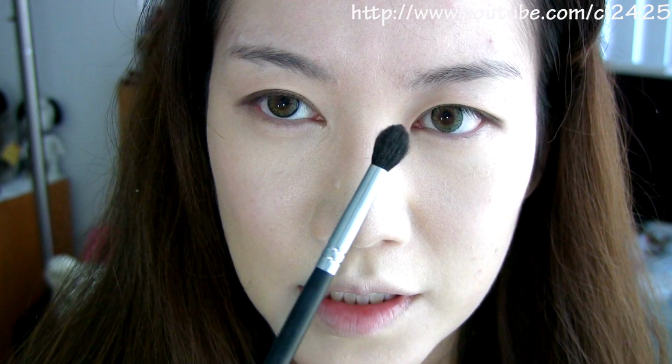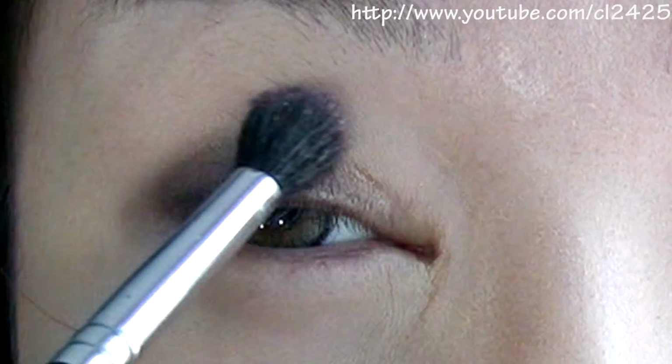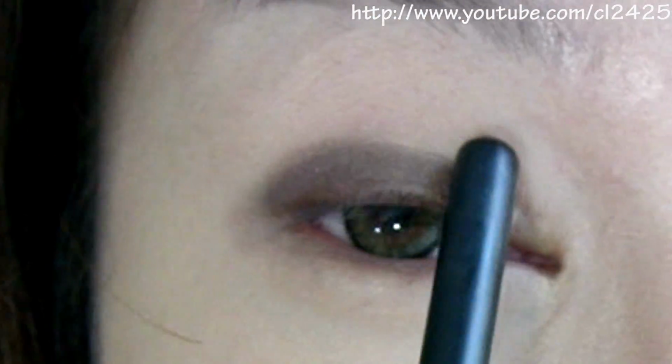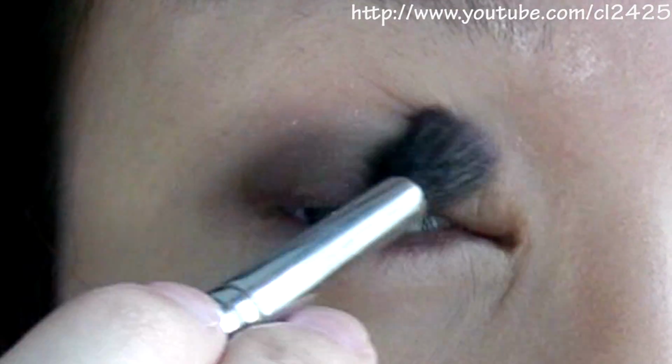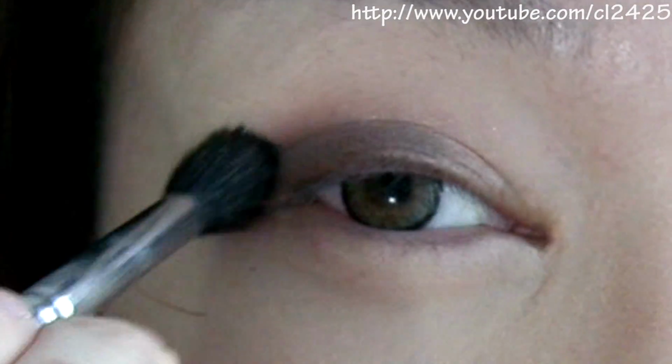So I'm going to use a blending brush and a pink shadow. This is from MAC. It's called Pink Venus. I'm just gonna try to blend it right here where the color ends, so it could kind of come a little bit natural. And you can kind of see the pink, but you don't want the pink too prominent. Camera's probably gonna make this side look a little bit more darker because light is actually coming in from this side, but the colors are pretty even.